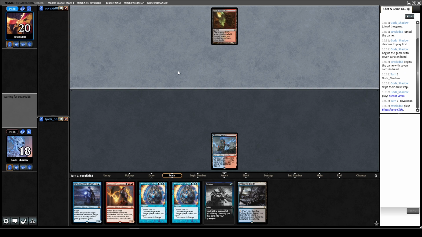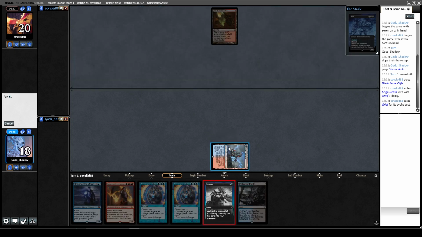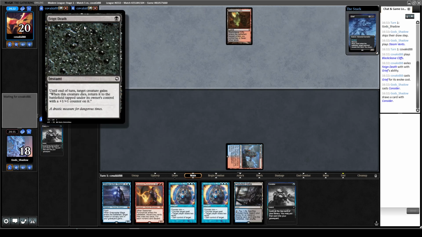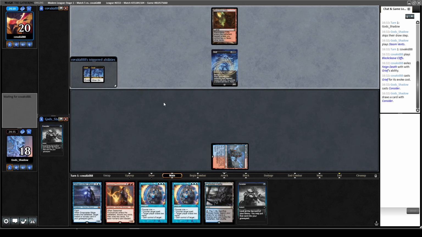Playing against another mid-range deck that's starting off with the Blackleaf Glyphs. Well, I think I'm going to consider here, nonetheless. Our opponent's going to Mulkith's Rebirth it, but... or Feign Death, or whatever.